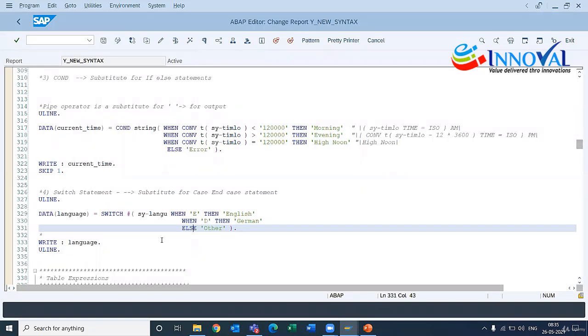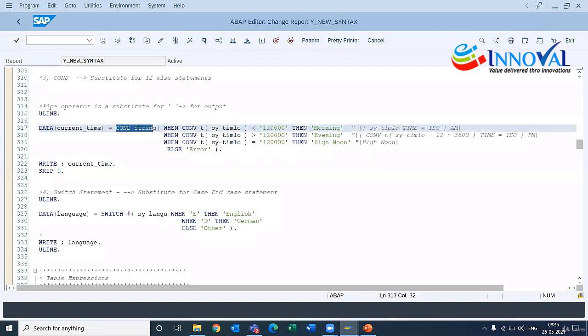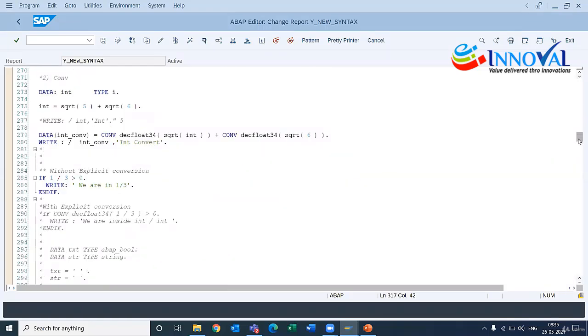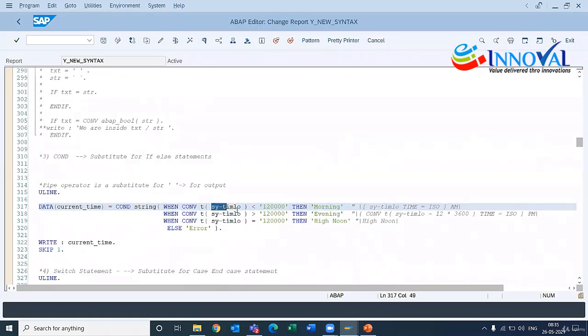Sumit, this is Divyaja. In that conditional operator, your UC is converting the time, right? But in the example, it is not using CONV, it is converting, right? Yeah. What happens is I'm combining the earlier CONV also here. For some reason, I thought that site time low might not be in this format, 12,000 something. So for me, I just wanted to convert that into that format.